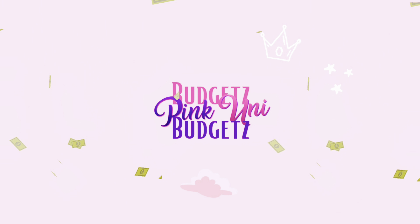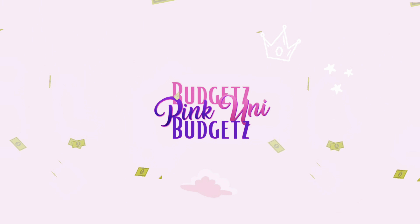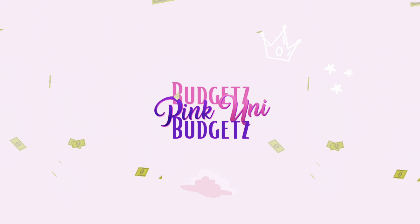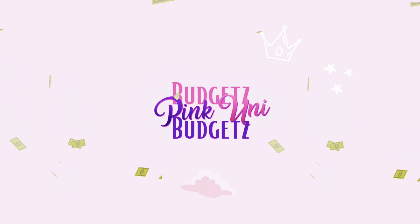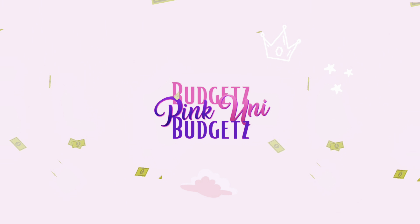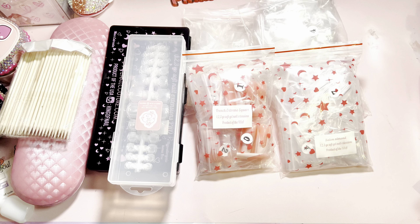I got the little arm rest - I really like that. And then I need these orange sticks because I use the jello peel off base coat and they always use the orange sticks. The orange sticks actually make it a lot easier to take off the nail polish and the gel. And of course I got an apron because all that dust kept going on my clothes and I was just so over it. So cute - nice quality apron, got some pockets. Can't wait to wear that.